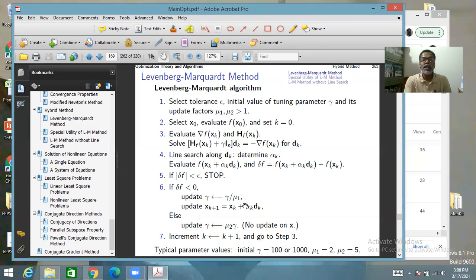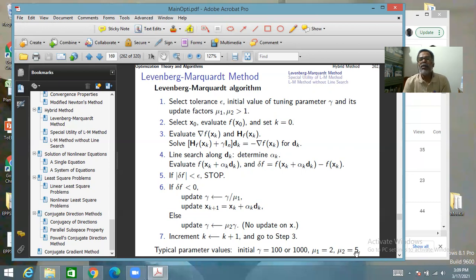On the other hand, if delta f is positive, that means if you go to the proposed point, the function value will increase. You don't want to go to the proposed point, so you don't go. Rather, you say that this gamma, over the iterations, has decreased too much. Now we are at a position where if we operate with this gamma, then we get a proposed point where the function value increases. We don't want it. Of course we are not updating x, but then we have to conduct the next iteration. So a gamma value this small is not appropriate. We will increase it by a factor mu2. I am suggesting 5. You can take something else, 3, 4, 6, whatever, 3.2, whatever.